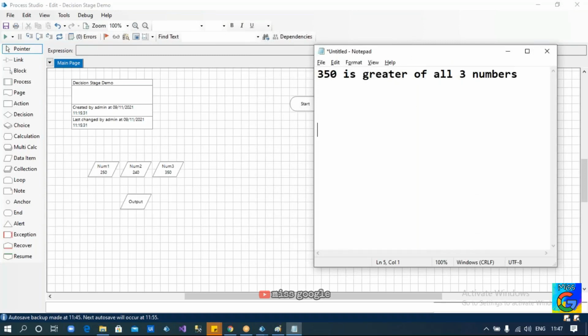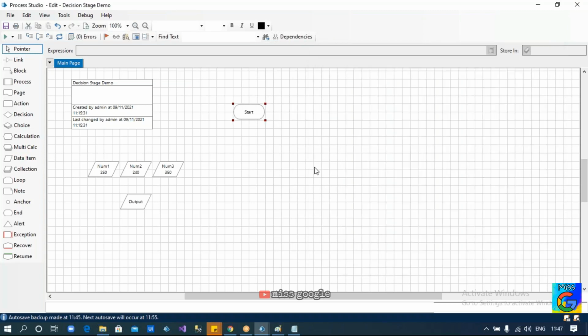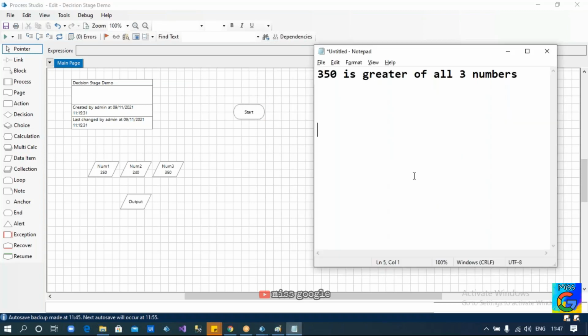What are all the conditions we are supposed to write? How many decision stages are required here? So first thing is we'll compare number one and number two, right? Number one is greater than number two or not. First, we are going to compare number one and number two, right?